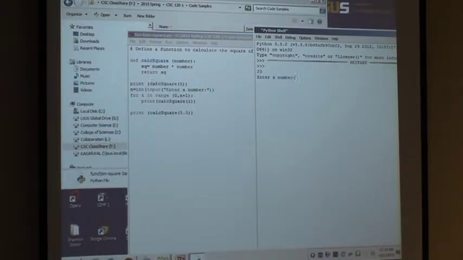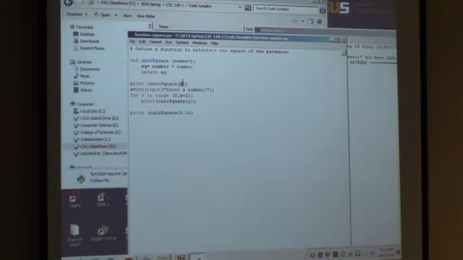25 first for this. Now it's waiting here for the number. Let's put in 10. So I expect 10 output lines from here to here. 11 I guess, because it said 0 to 10. 11 actually, and it doesn't do the 11. So any questions so far? And then finally we print the square of 5.5, which is 30.5. So the reason I did this was the same function calculates the square of 5 or 5.5, real value or integer value. And then you can call it in a loop like this.